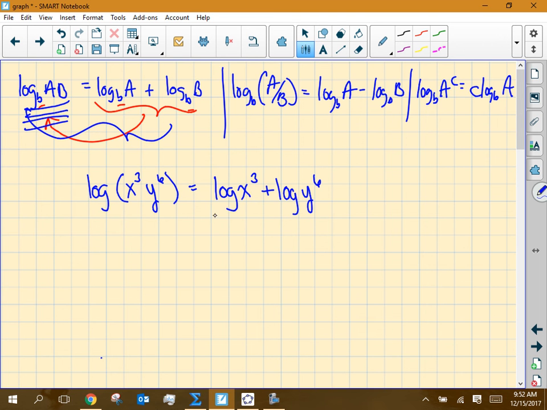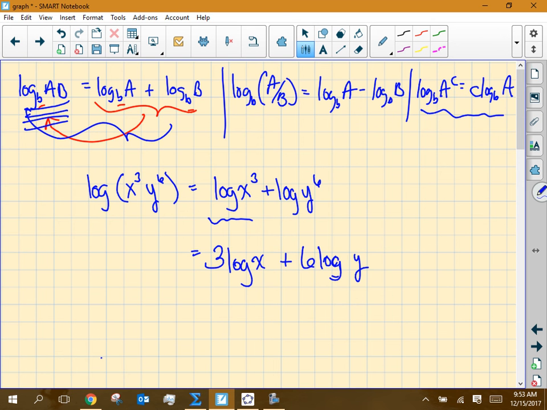Okay? Now you've got basically two problems. Does that thing there look like that thing? My base is 10, but I've got something raised to a power, right? So can I take that power out front and write it that way? Can I do the same thing with the 6th power? So it's 3 log x plus 6 log y. Now, if you wanted to, you can factor a 3 out, but you don't need to. Usually when they ask you to expand things, factoring is not a requirement or a necessity.